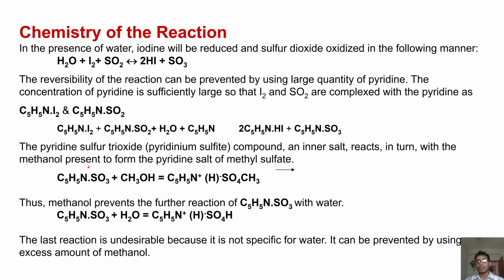If you don't use methanol, then this will react with water to form this compound, which is very unexpected, as it is not specific to water, because water should react with iodine, water should not react with this. If you don't use methanol, then your water will react with this, and it will create some undesirable products and you will have some anomaly in your result.